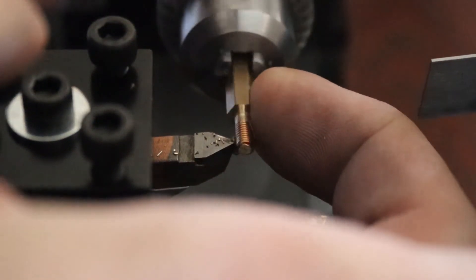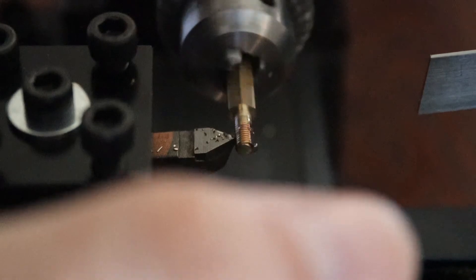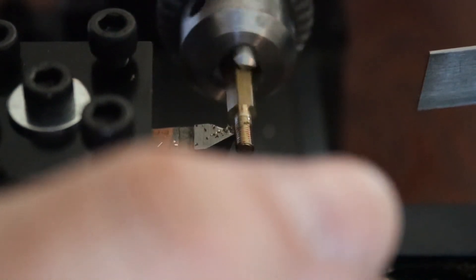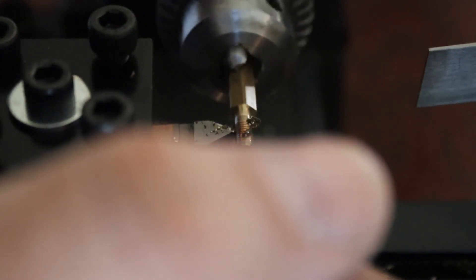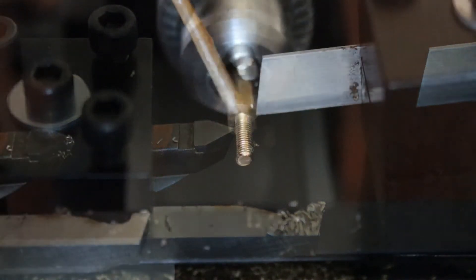The threading attachment actually does pretty well if I do really tiny screws. I can put a little bit of pressure with my finger if there's a little bit of an issue. My favorite part is being able to stop it right at the precise point that I want.